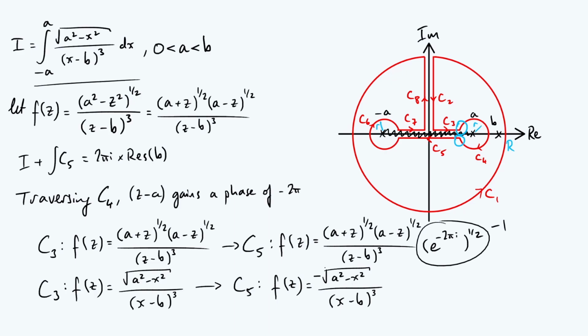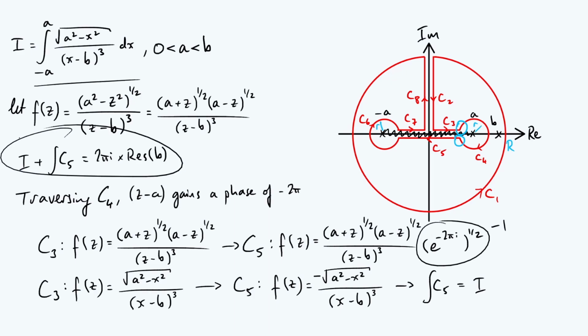Notice that the integral over c5 has the opposite sign for the integrand, but you're also traversing the path in the opposite sense, right? The limits would be from a to minus a instead of from minus a to a along c5. And so because you've reversed both the limits of integration and the sign of the integrand on c5 compared with c7 and c3, you've got two sign changes that cancel each other out, and therefore the integral over c5 is in fact just I as well. So it turns out to be a very simple result actually, but it requires some quite careful justification to show why it's equal to I.